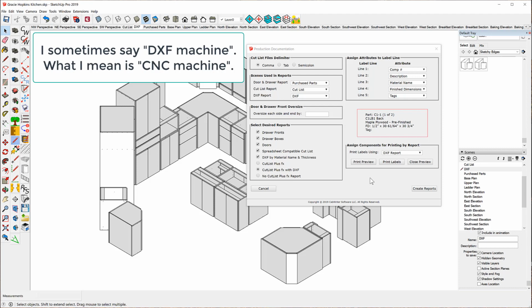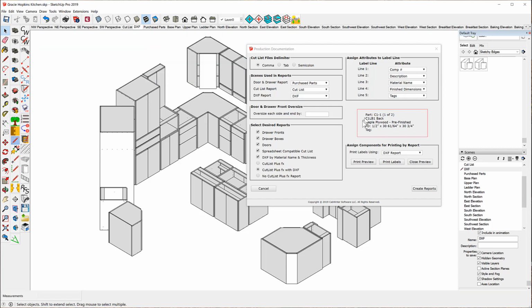At the moment, we support Avery 5160 labels. And those labels are about large enough to get 5 lines of print on them. And you can choose the 5 lines of print here. And here are the choices you can choose.